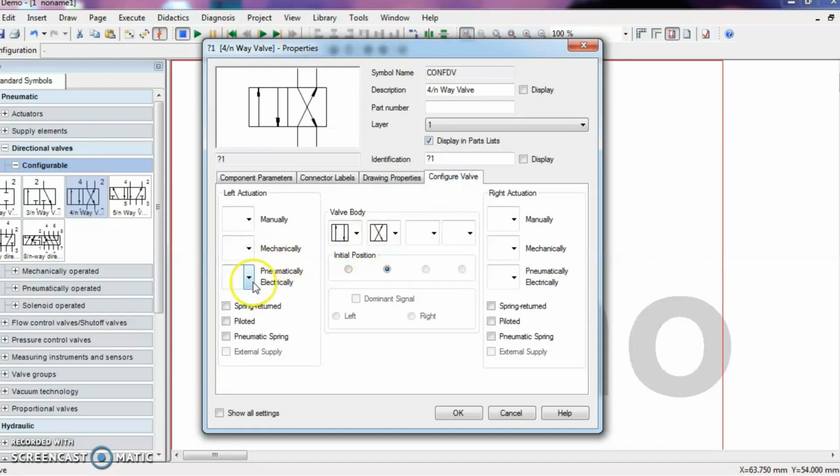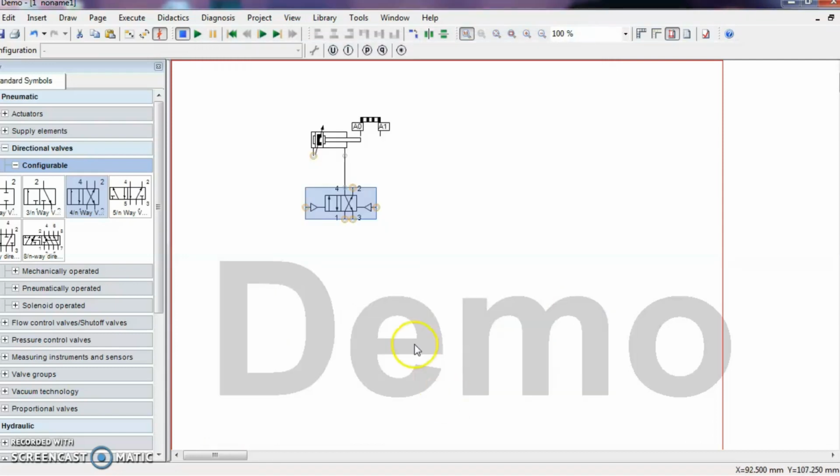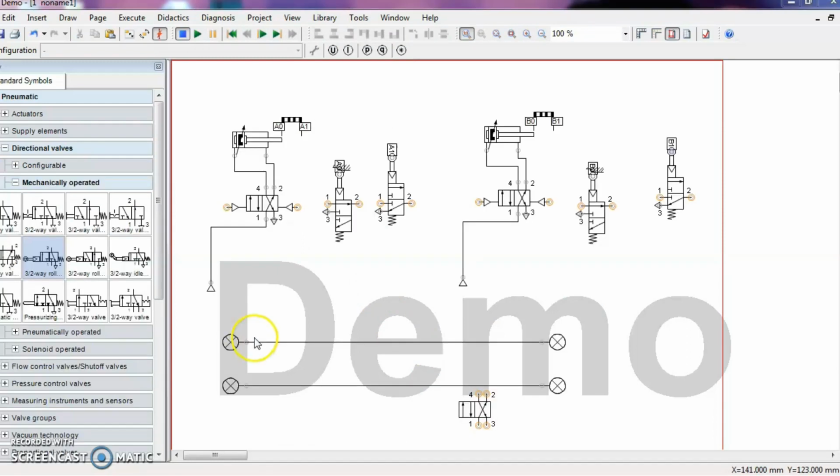This is a double acting cylinder, so we have to use a 4/2 DCV. There are manual operated, mechanical operated, pneumatic and electric operated options. Since it is an automation process, we have to use pilot operation on both sides. So like that we have drawn two cylinders A and B, two DCVs, 4 limit switches, 2 pipelines and 1 cascade valve.